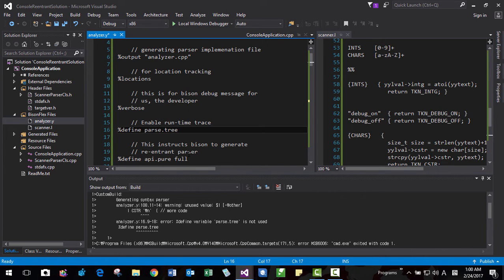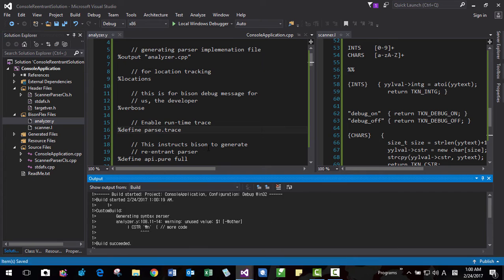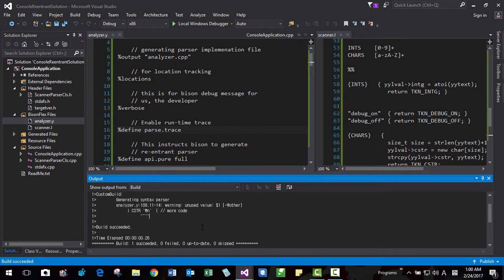Oh, this is not trace. Defined parse trace. Okay. I will compile again. CSTR warning: use the value. Build successful.